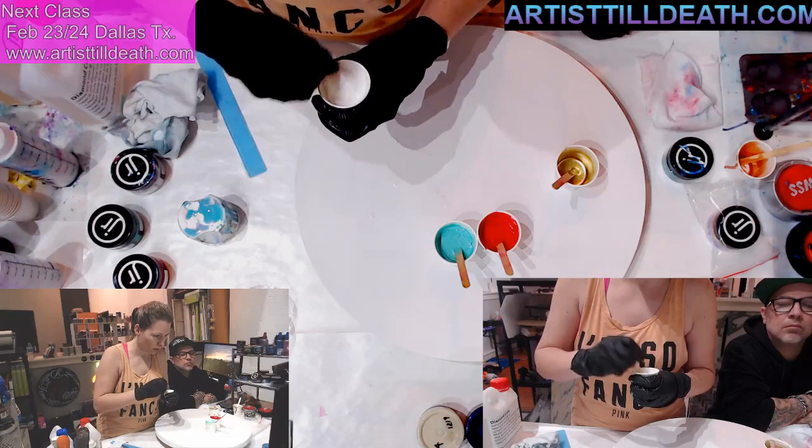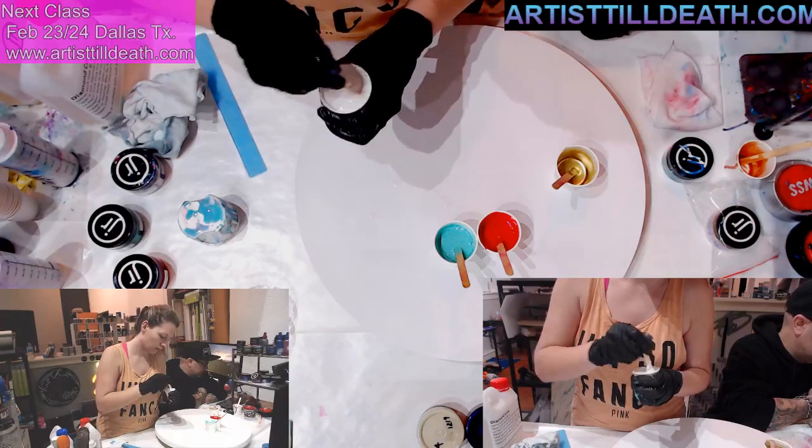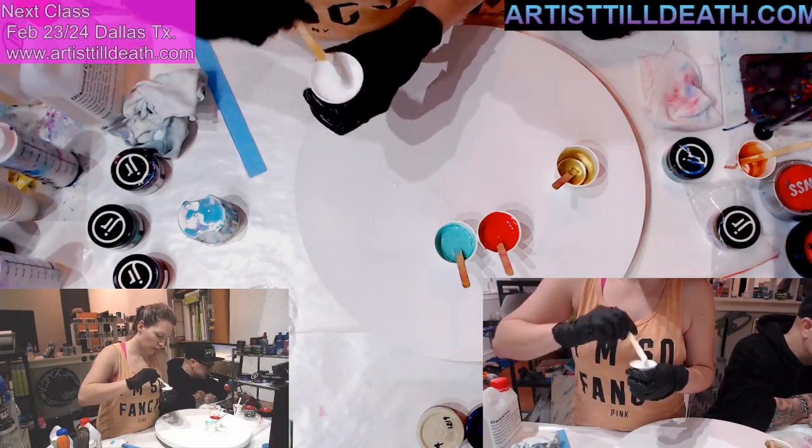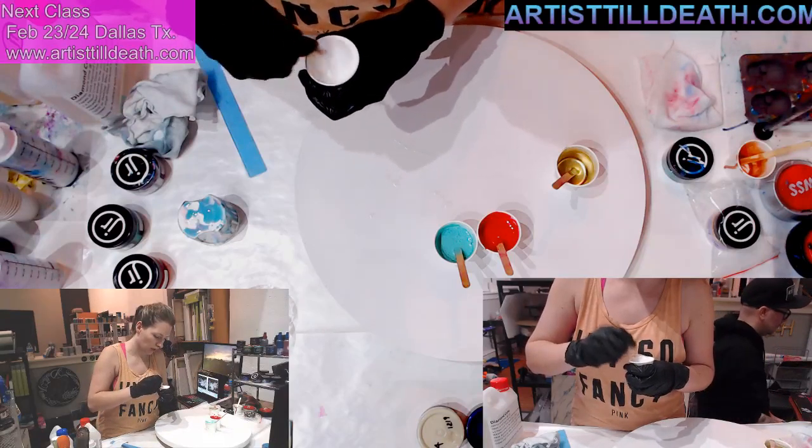Do y'all have skull molds available? We don't. I don't even remember where I got these. I'm pretty sure I got them on Amazon. Actually, will you pull up Amazon and look? Because someone asked me to link those and I forgot.